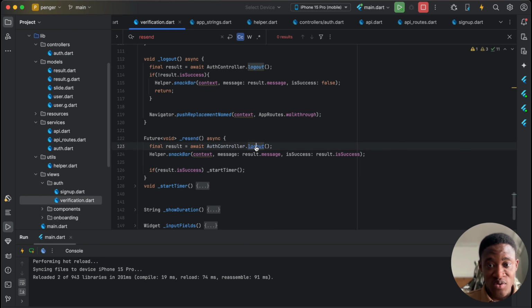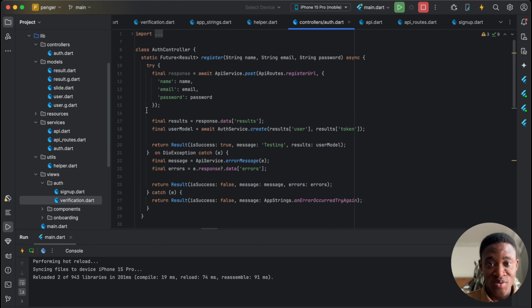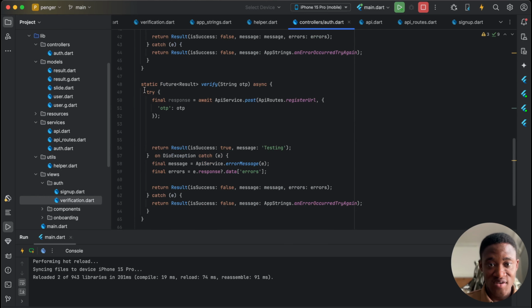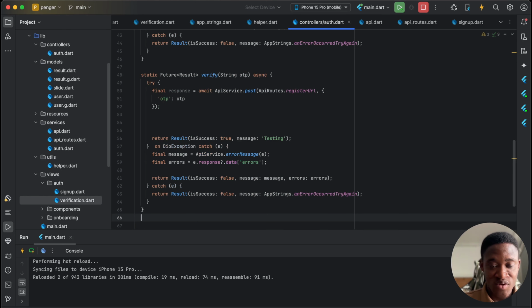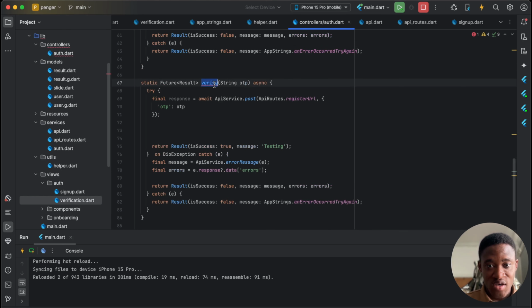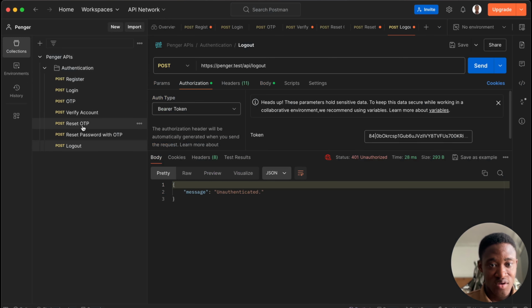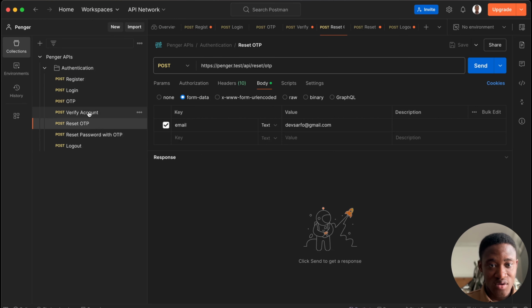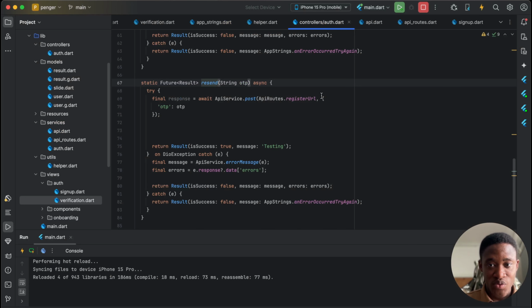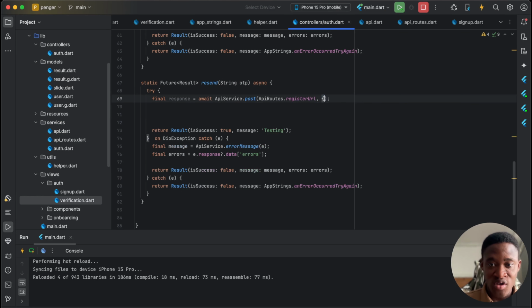Now let's work on, instead of logout, we want to have the resend. So I just copy this as well, and then resend. If you look at the resend OTP, OTP is just API OTP and it has no body. So same thing, has no body.